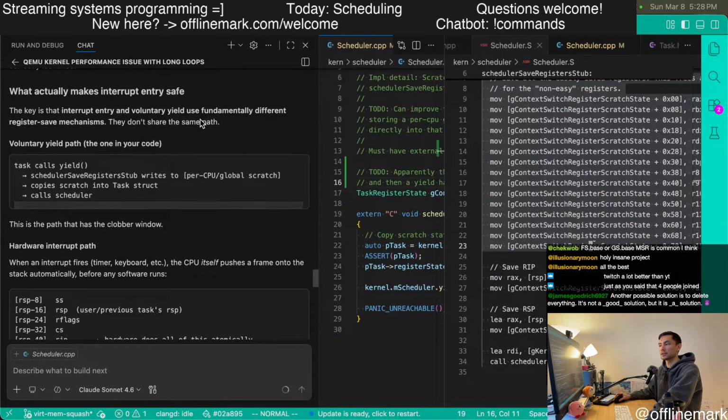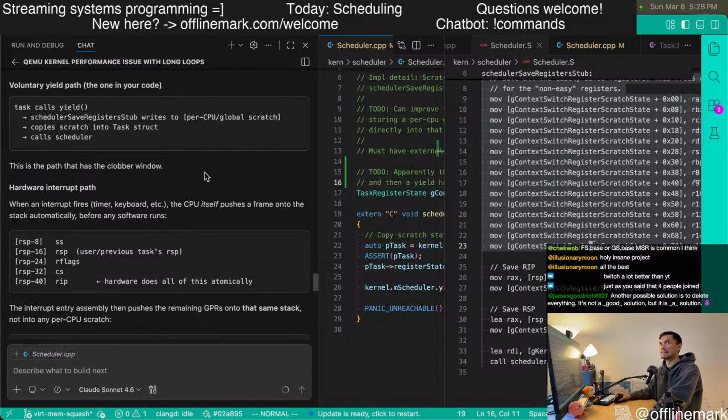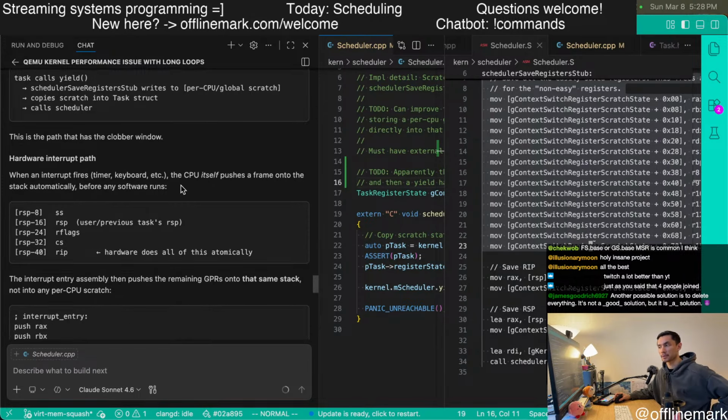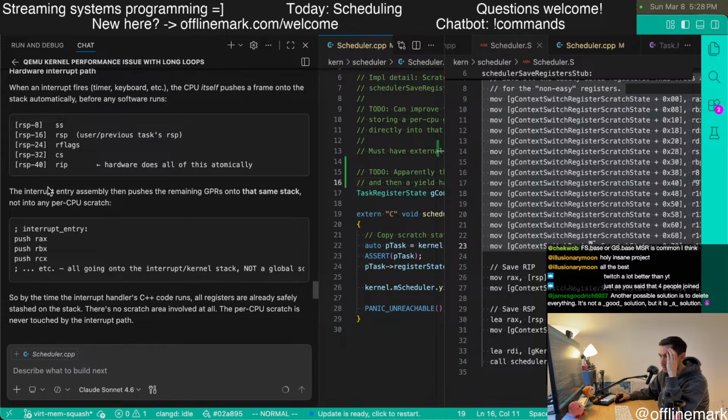Task calls yield. Oh, okay. Then when interrupt fires, the CPU pushes some stuff. And the interrupt stub pushes the rest of the registers onto the stack.